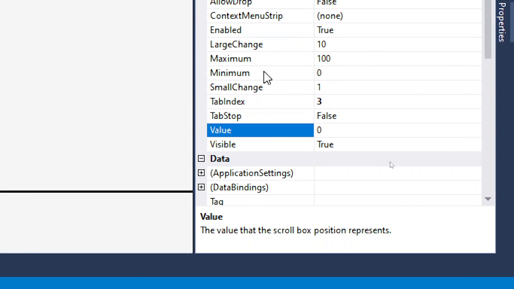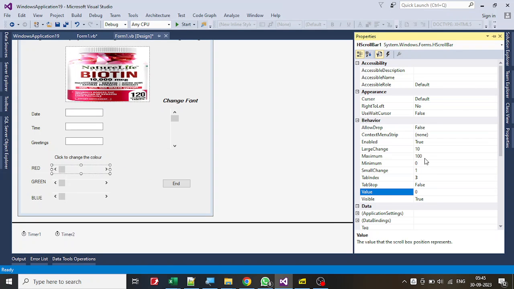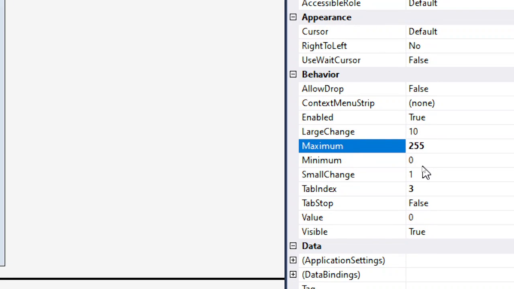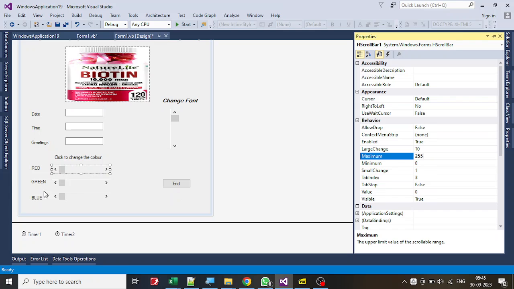You see that the minimum value is 0, maximum is 100, but if you learn graphics, this value can go up to 2 to the power 8, that is 256, because you are starting from 0, it is 1 less than 256, so 0 to 255. So always set this value as 0 to 255, 2 to the power 8 value. So up to 256, but because you are starting from 0, it is 255. You have to do it for all the scroll bars.